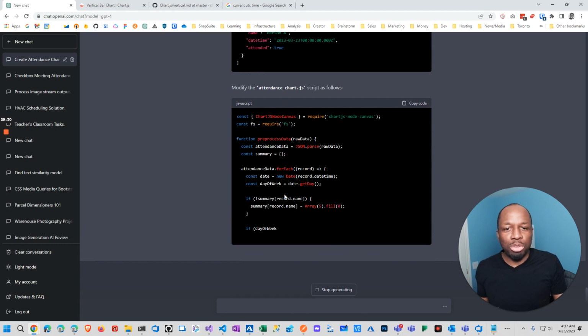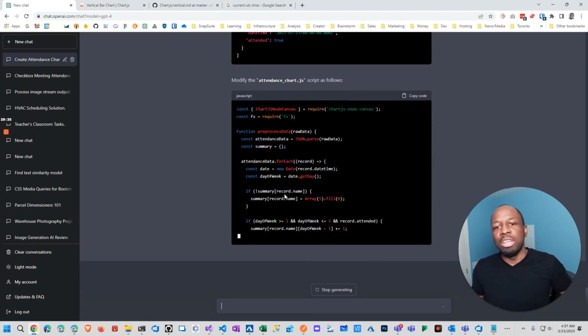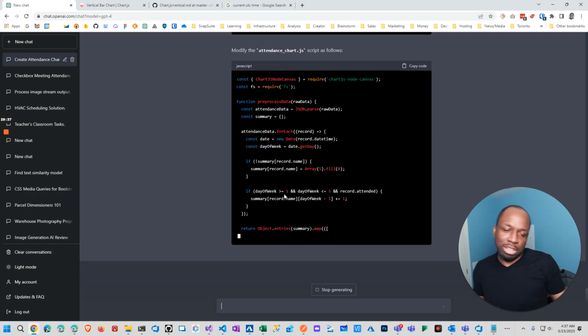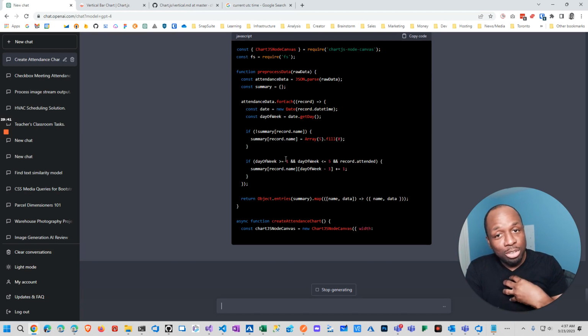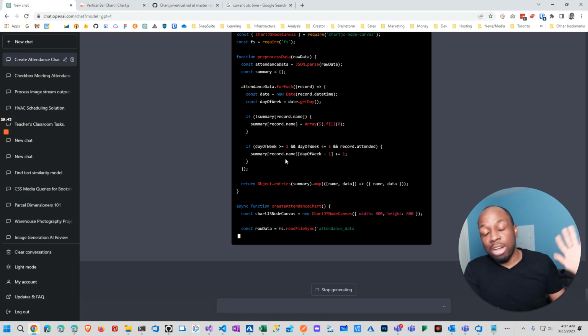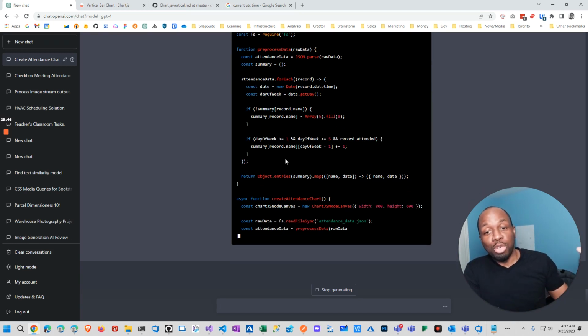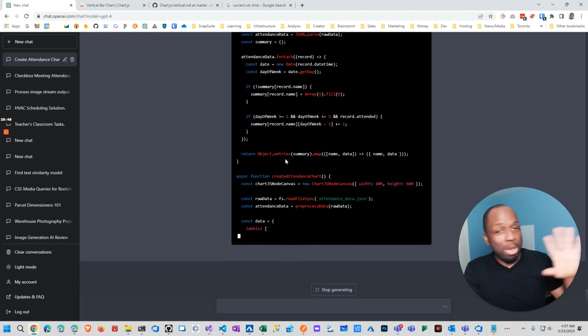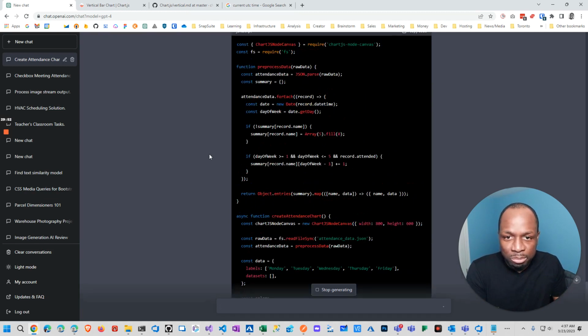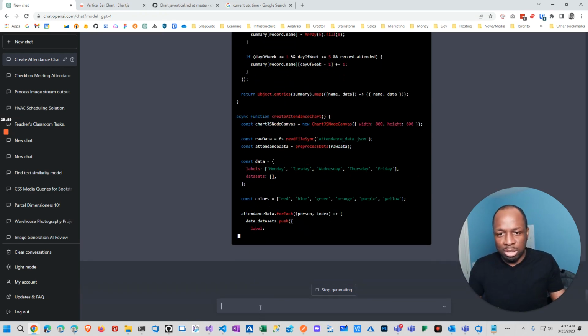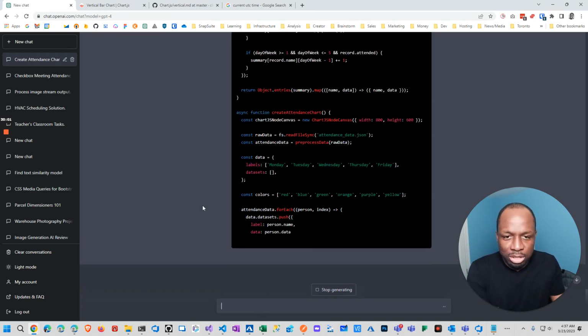Now I need to tell it to always write comments in the code. That is the number one thing, right? The comments. This code is fine right here, but a month later... normally when I write code, a week later I forget what the hell I wrote. So with ChatGPT writing code, you better put some comments inside of there. You need to put comments in every single thing. Okay, so attendance for each. Please comment the code. Let's wait until it's finished.